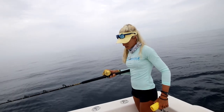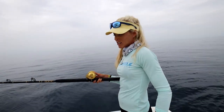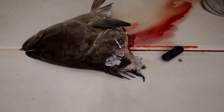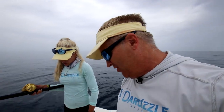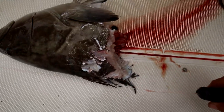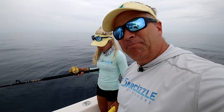Yep. All right, guys, so we deployed the shark magnet. There's the problem. Look. Oh wow, it's right on the fish. See, now the Zeppelin needs to be 3 feet below the fish. So if that fish is another 2 or 3 feet, this needs to be 3 feet below the tail. So we didn't have a long enough line on that Zeppelin.